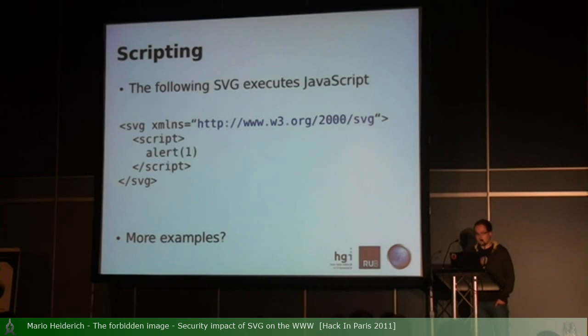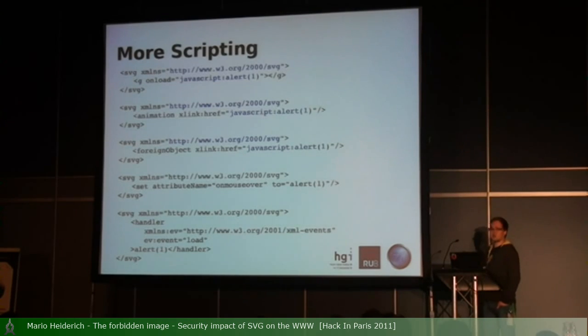We can now see some more quirky examples. I hope you can read it in the last rows. If not, just let me know. You see the very first example up there, it's using a G tag. Who of you can tell me what the G tag is? Does anyone know what the G tag is? We don't have it in HTML, it only exists in SVG. No one? No one knows what the G tag is?